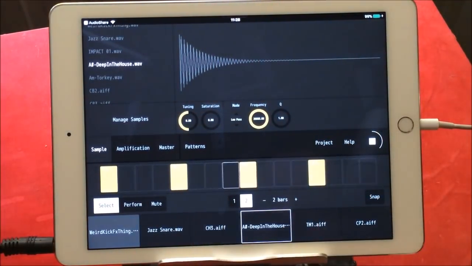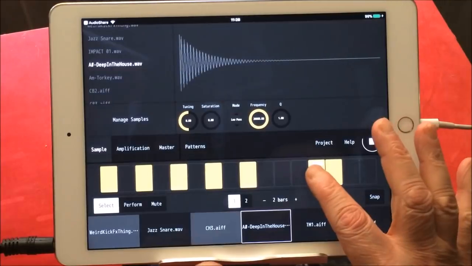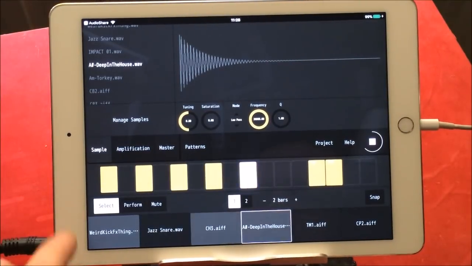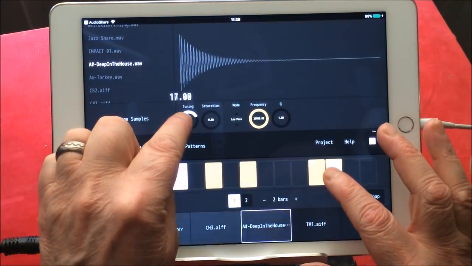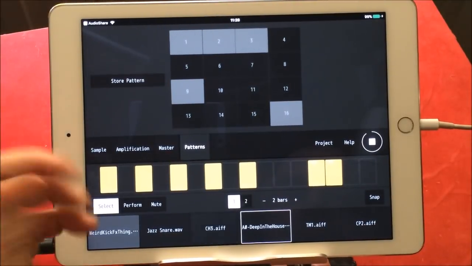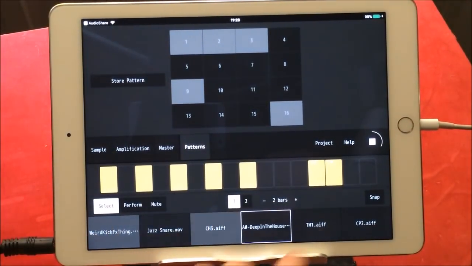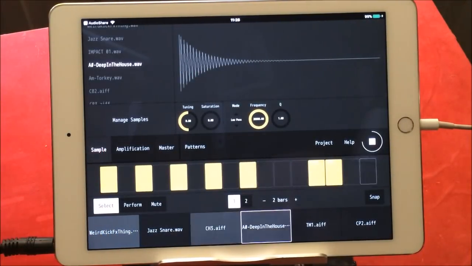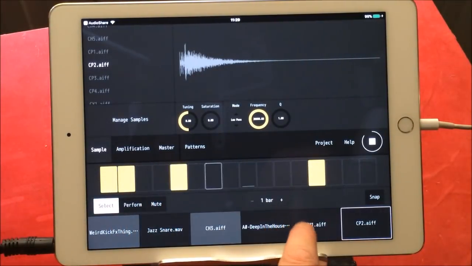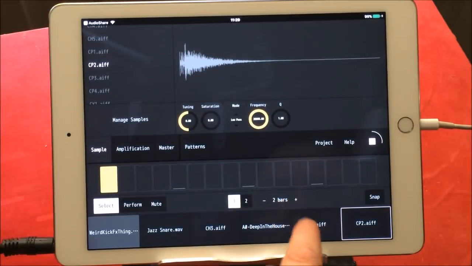Now, of course, you can spend more time getting this exactly right. And remember to select the pattern you want to store. And you can store it in any of them, but you know. So, for instance, we could do things like this as well now. Actually, let's set that at 4 bars.